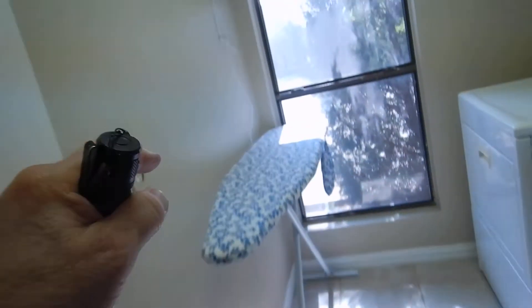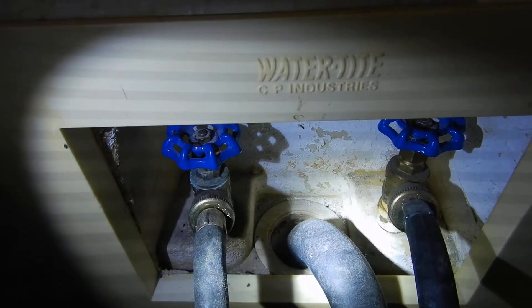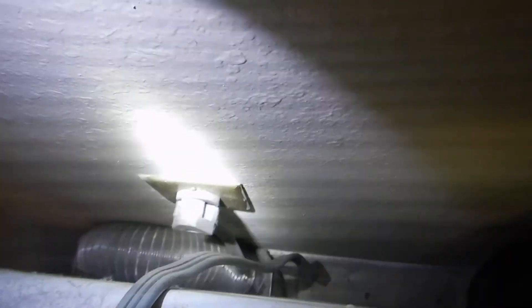Coming into the laundry — the laundry is not GFCI protected. The handles should be labeled hot and cold and they're not. This should also be GFCI. The dryer is a three-prong 110; I'm not seeing a gas connection. This dryer vent needs to be cleaned — it's dirty, the hood is missing, and the flap is missing.